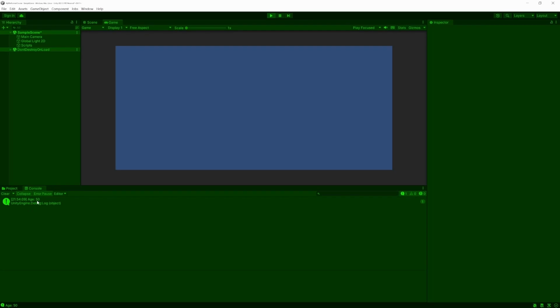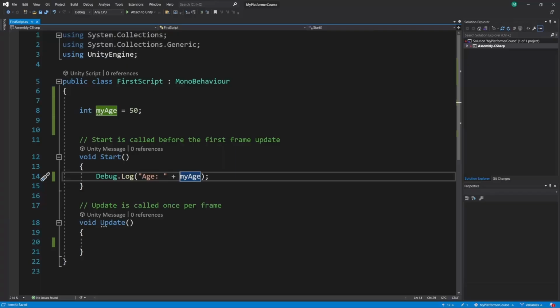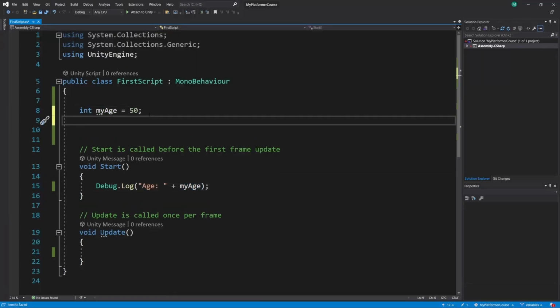And this time we know that it's age that is number 50. So that's where you start getting a lot more useful information. Now the next variable I'm going to talk about is called a float, or a floating point number. And this is where you get your decimal numbers. So I'm just going to make this one, I'm going to call it my money. And then let's assign something into it right now.